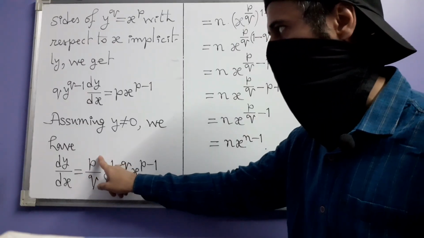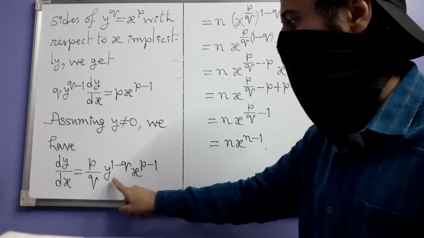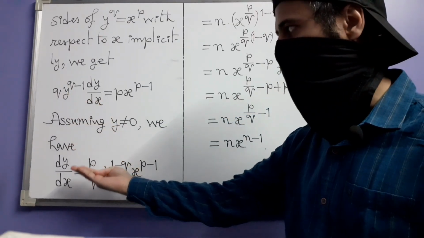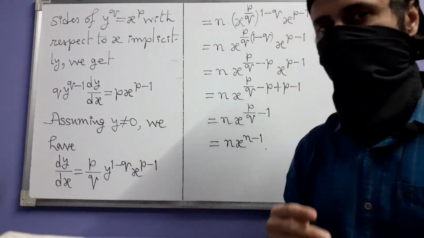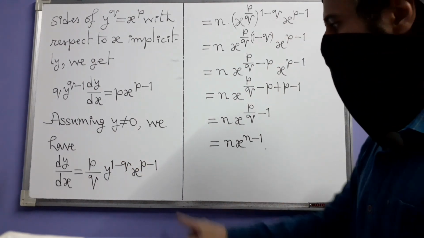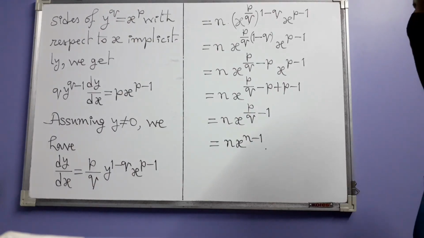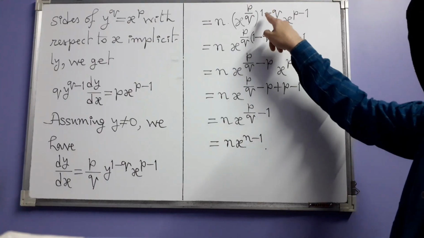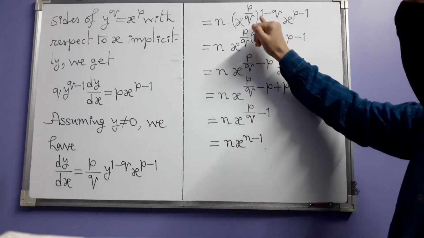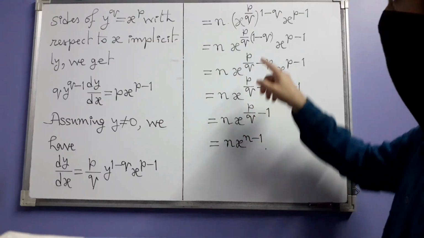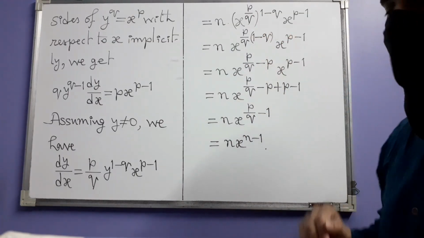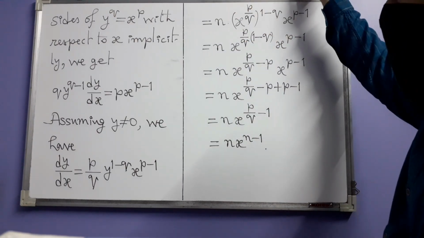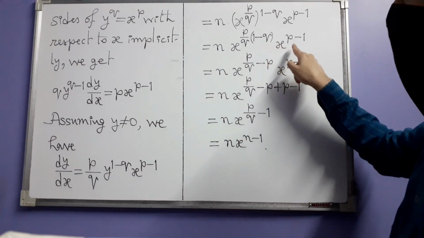dy/dx equals p divided by q times, here the exponent was q minus 1. When you transfer that to this side, it will be 1 minus q, because it will be negative of q minus 1, times x to the power p minus 1. Now you write what y actually is, x to the power p divided by q, whole to the power 1 minus q, times x to the power p minus 1. You know from one of the rules of exponents that the exponents get multiplied in such a situation, if you have an exponent on top of an exponent. So p over q times 1 minus q times this.